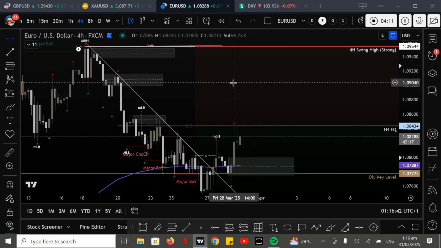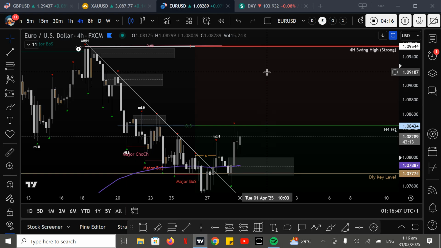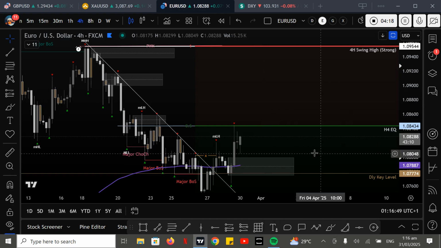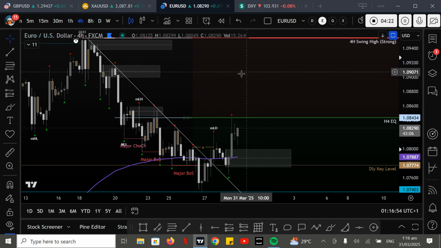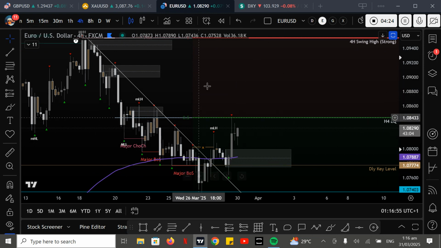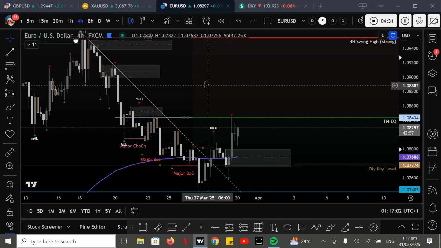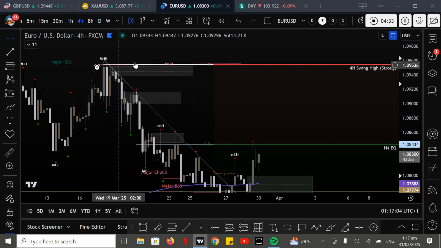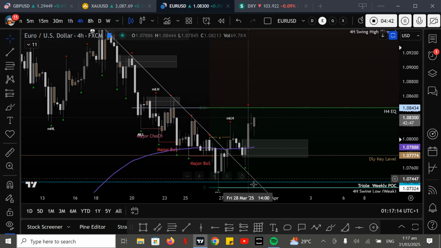Anyone who's trading wants to sell as high as possible and buy as low as possible. So now we are seeing that price is actually going into the premium level and we want to see what price will do at this level. Having it at the back of our mind that we are bearish on the 4 hour time frame, this is a strong high. This 4 hour high should hold as our strong high if we are going to continue to the downside. And then this is our weak low.